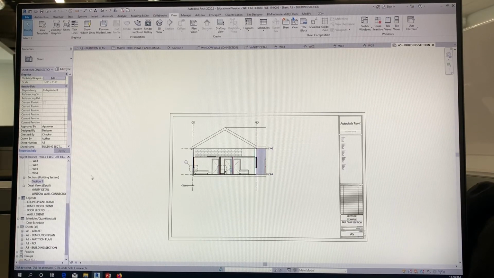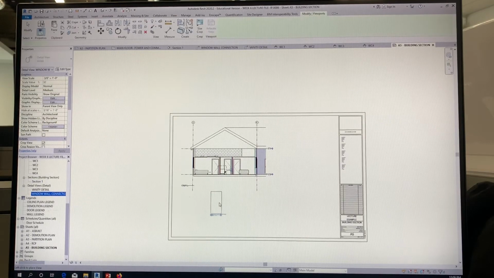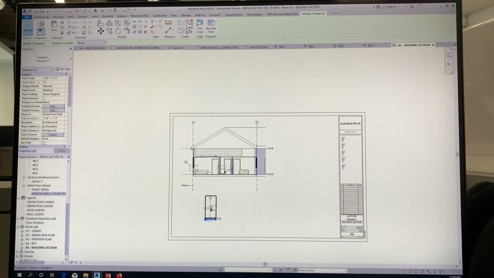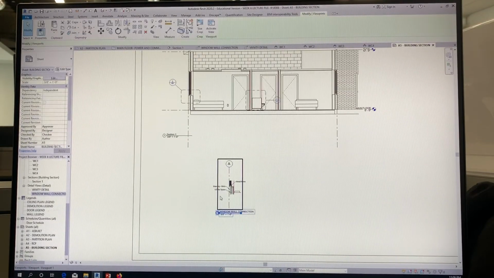Now create another page for our, actually maybe I'll just put my details on this page. So I'm going to put my window and wall connection. And again, maybe I want to put that at a bigger scale.